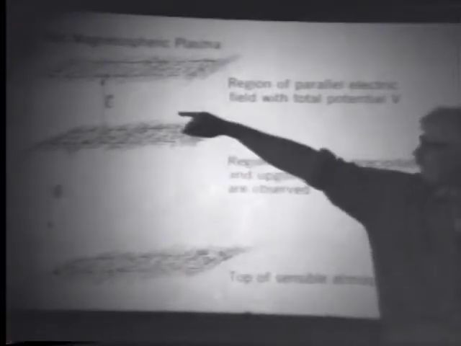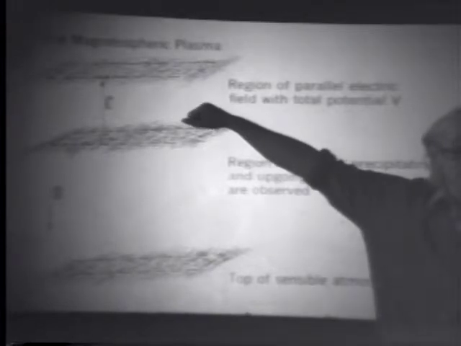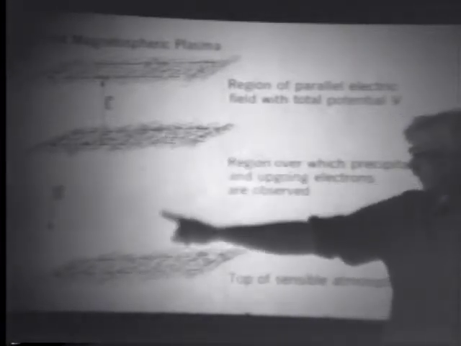These electrons will float up the field line, and they'll hit this potential hill, which I've put there to produce the primary beam. They'll turn around and come back down again, so that if your rocket was in this intervening region between the electric field and the atmosphere, measuring precipitating particles, you should measure both the primary beam and a large population of particles which originated from the atmosphere. And the idea was, could the forbidden particles, the high pitch angle and the low energy particles, be explained on the basis of backscatter from the atmosphere?